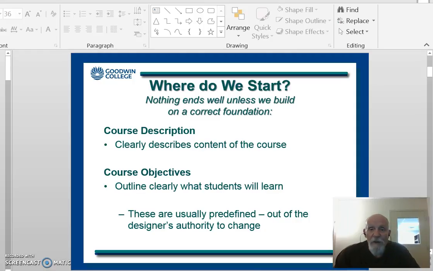Now, I had the opportunity to actually build a course from scratch where I was the content expert and the ID person. It's quite the experience. And even in that capacity, I was handed a syllabus that had course description and course objectives, and I built from there. Okay? So that was the course that I used throughout this course as examples because I had a lot of experience with that and doing these things that we've been talking about.